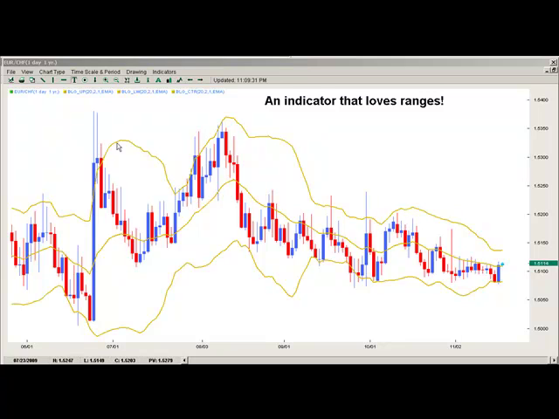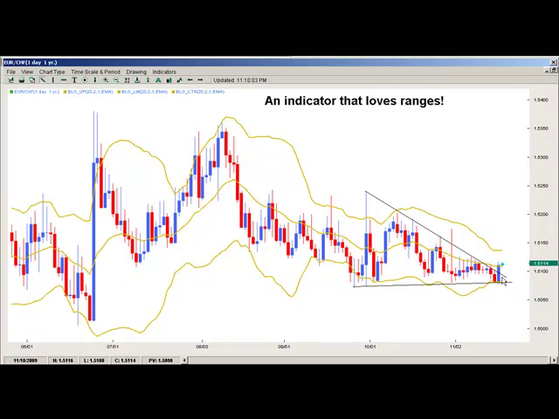So here I do see a pattern. Let me draw it right here. You've got a descending triangle and a break higher. So what I would do is I would be inclined to take buys on the bottom band. So as this starts to possibly work its way up, these bands will curl up as well, and you can still buy the band bottoms.